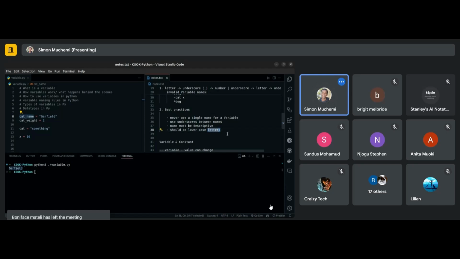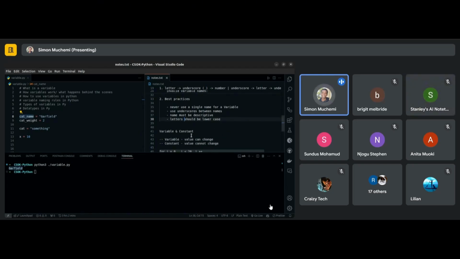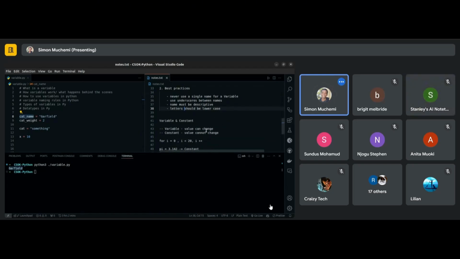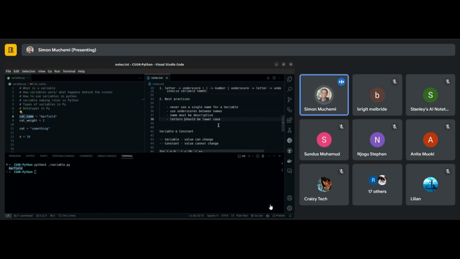Yeah. That should be in lowercase. But for constants, letters should be in uppercase.